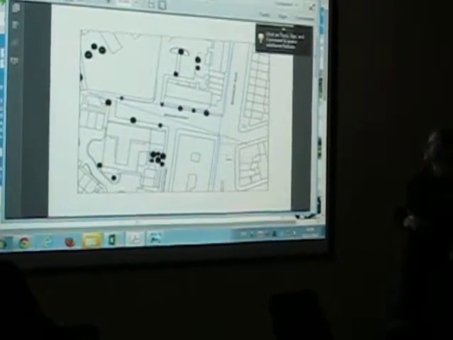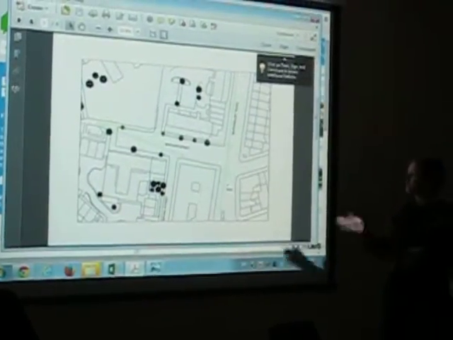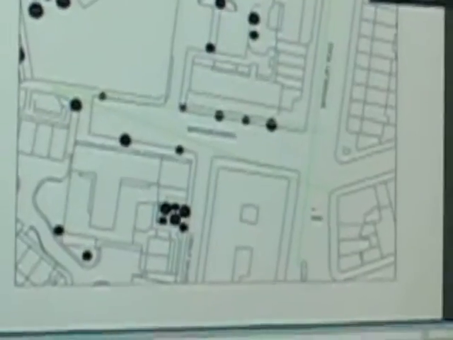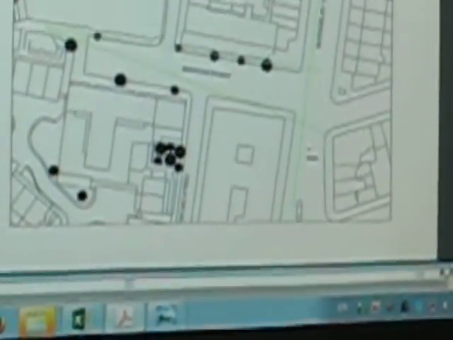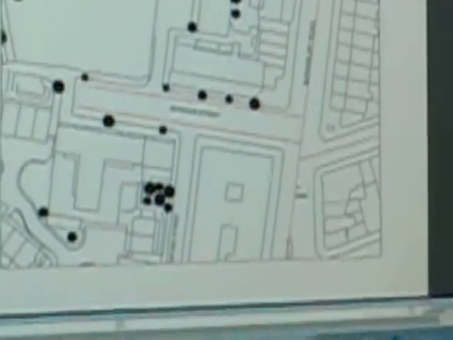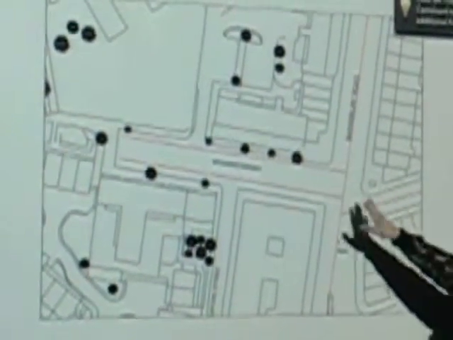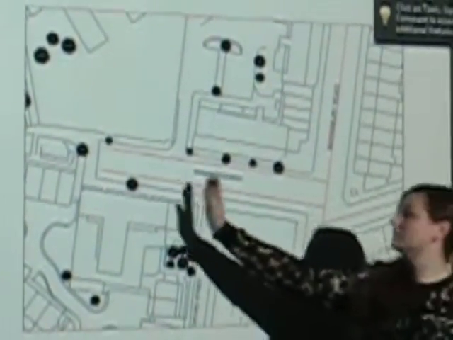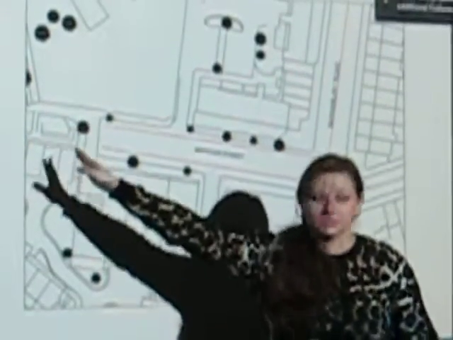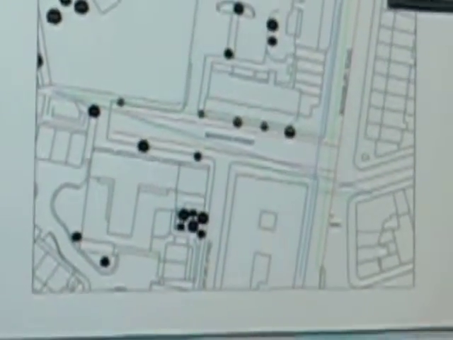The next image shows, I think, cyclists. Yes, so I've got cyclists, so again the cyclists were passing or entering and leaving, and the next image shows vehicular access. So we had entering and leaving, but we also had people turning off into this road here, but the vehicular access obviously only goes to this point here, whereas cyclists and pedestrians can continue on down the lane towards the canal. And then the next image, I combined all of these.